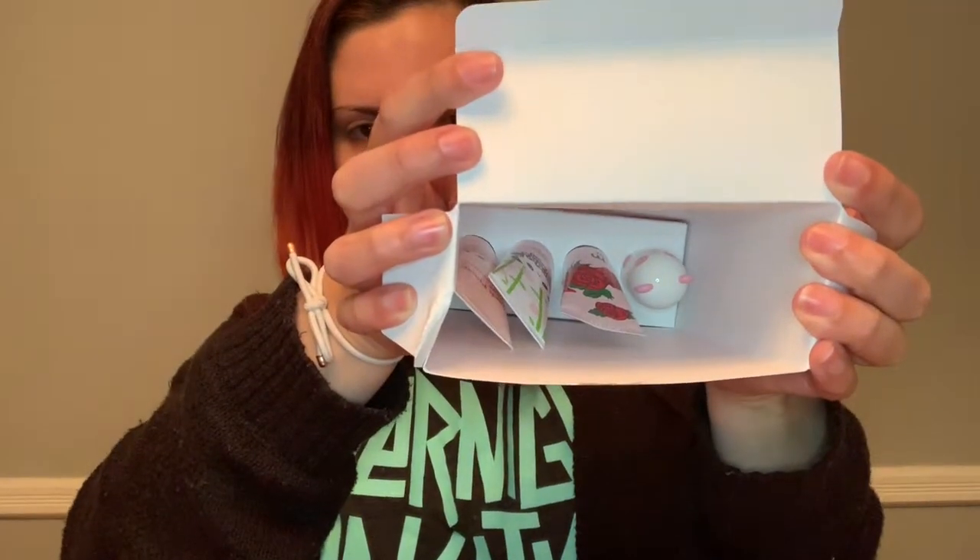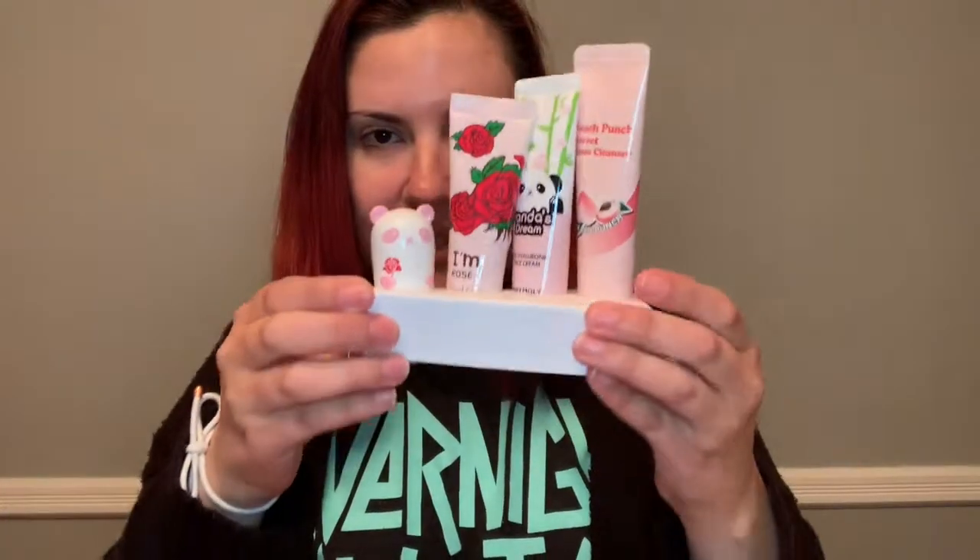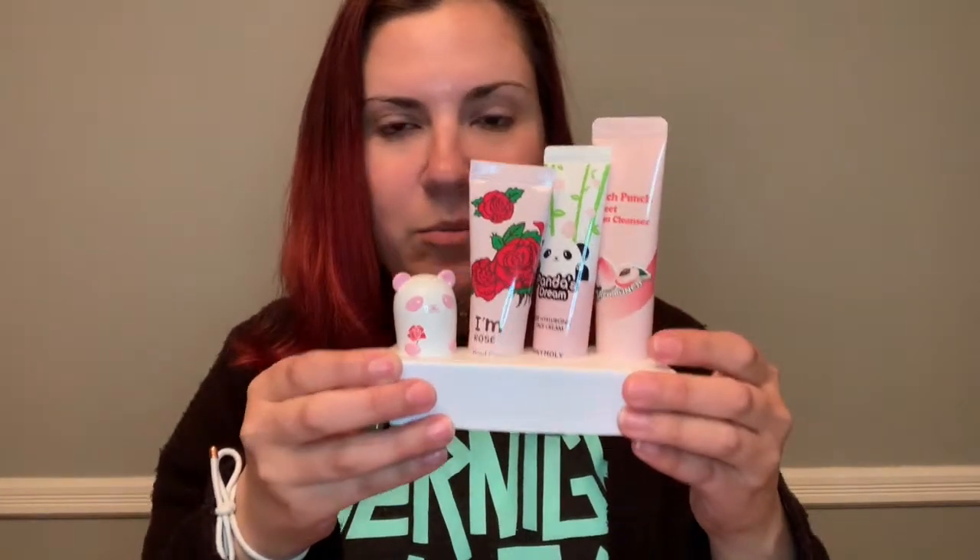So here are the two masks — I'm not going to open them now. I did open the box before because I was so excited and just wanted a peek. The lid was off on one product which kind of bothers me, but whatever. This is the Panda's Dream rose oil moisture stick.